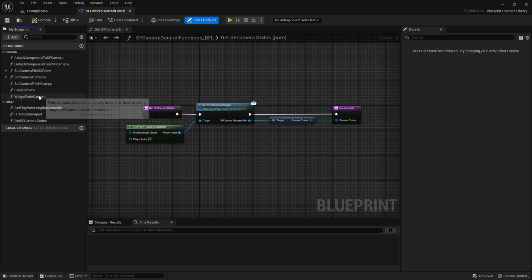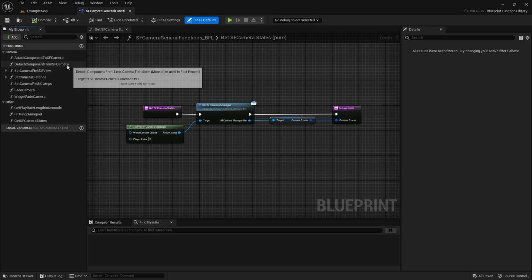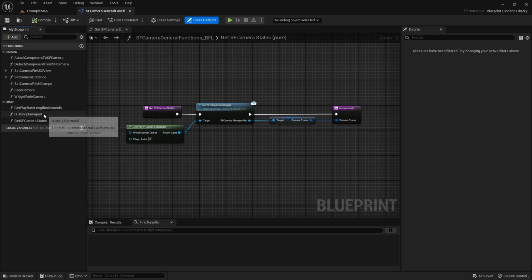These functions all communicate with the SF Player Camera Manager, so we have things such as attaching components to the camera, detaching components, setting field of view, camera distance, pitch clamps, fading, getting play rate lengths in seconds, is using gamepads, and getting the camera states.